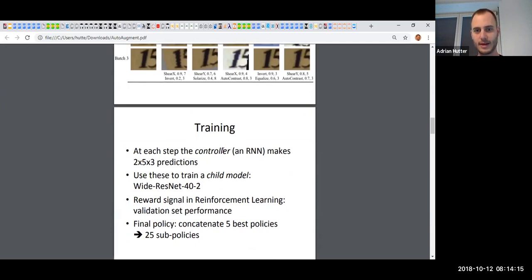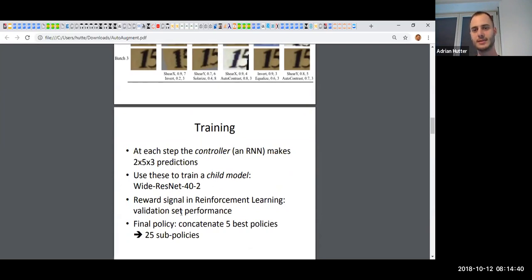And in order to get the reward signal for reinforcement learning, they then train a child model, which is a wide ResNet. So what they do is the controller makes this prediction, which describes one augmentation policy. Then they use this policy to train the child model from scratch.